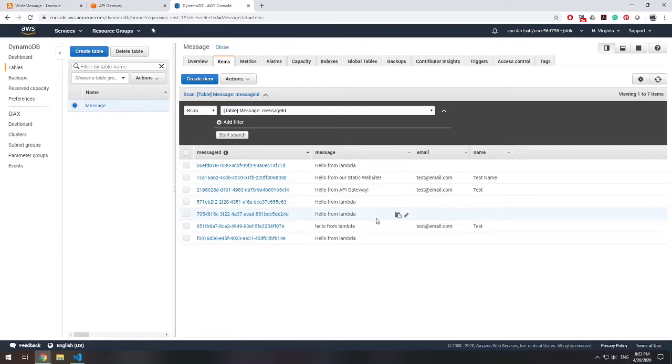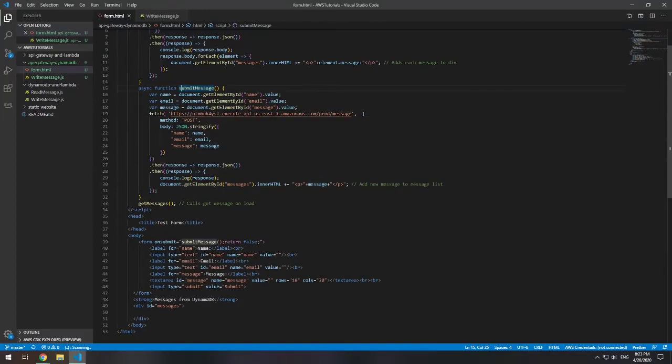So let's look a little bit at the JavaScript code on our static website. This is the submit message. We are getting each element within our form, their values. So we're getting what's in the name input, in the email input, and the message input, and storing those as variables. And then I'm stringifying the object that's being created and sending that as our JSON message. When we get a successful response back, I'm adding the message to our document, to our messages, just like I added the other responses for the get.